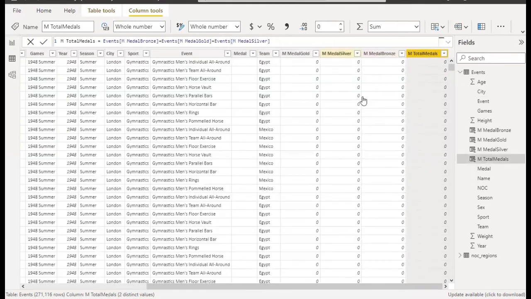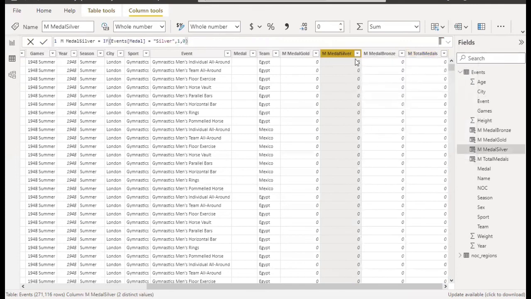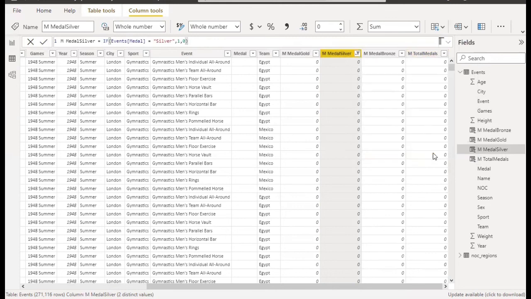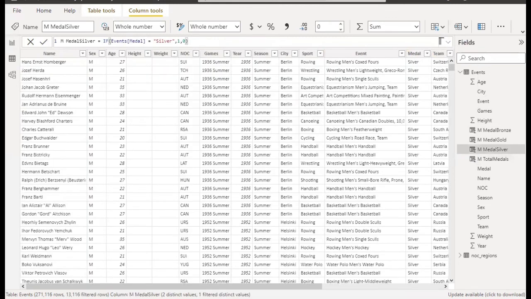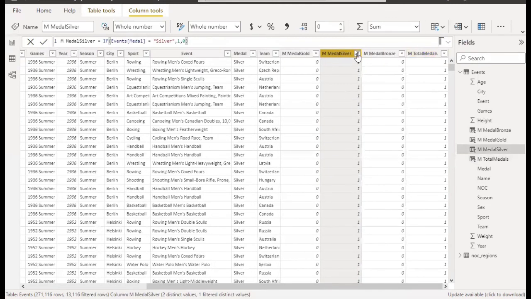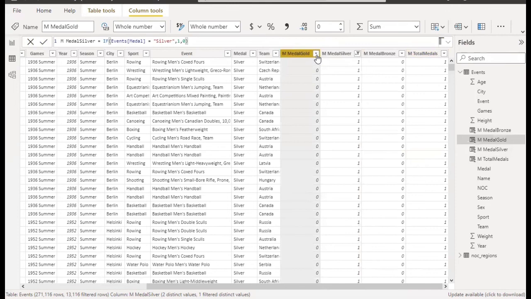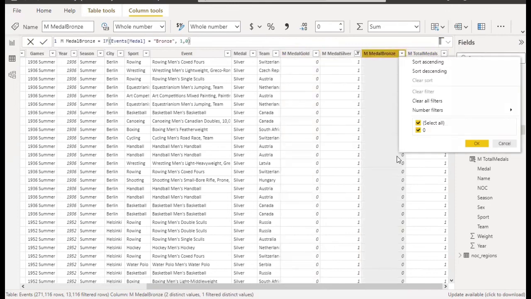Yes, if we check 1, we'll always have 1 here in gold, silver, and bronze. If I select this and go here, it should show 1 in total as well. Yes. And if I select here as well, oh, none of them have silver and gold simultaneously.